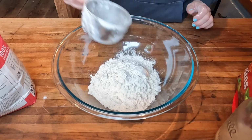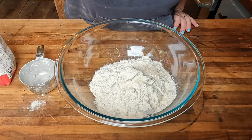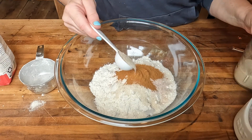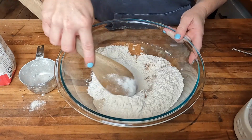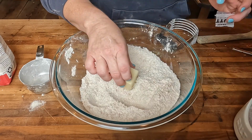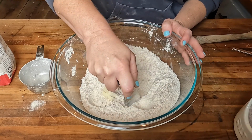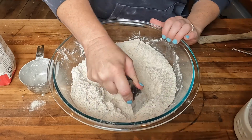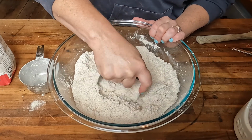I'm gonna start off with 3 cups of flour, 3 tablespoons sugar, 2 teaspoons of salt, 2 teaspoons of cinnamon, and 1 tablespoon of dry active yeast. I'm gonna mix these dry ingredients together, and I'm gonna cut in 2 tablespoons of butter. You can do this with a fork if you don't have a pastry blender.